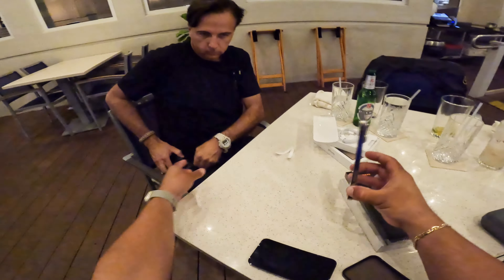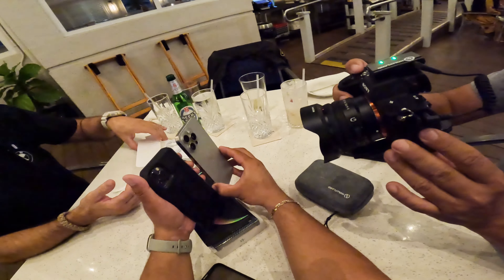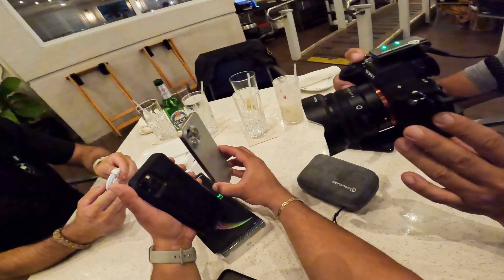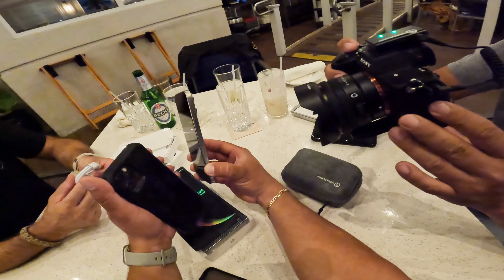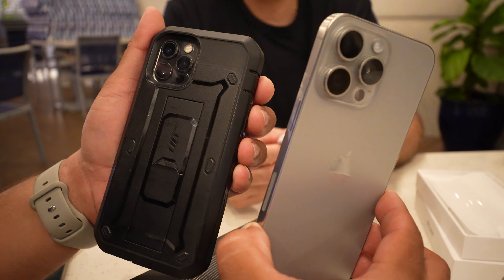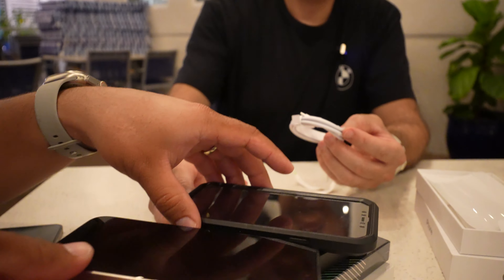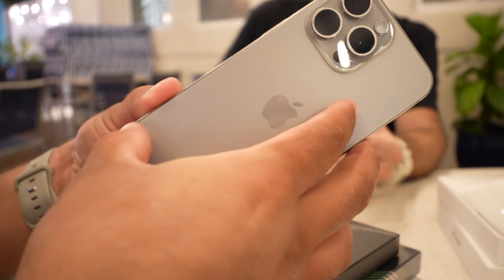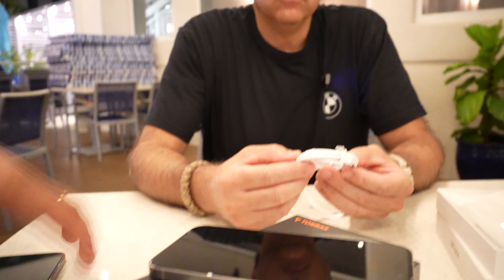Let's get a little bit closer here. You can see the camera modules are completely different, but a lot of people are saying that since the 12 it hasn't really changed much. Apple doesn't really focus on changing the design of the phone — they want new features within the phone, so that's a big difference. Design-wise I think it looks pretty cool. Now we have curved edges and the color has changed, so when you grab it in the hand it feels a lot different.